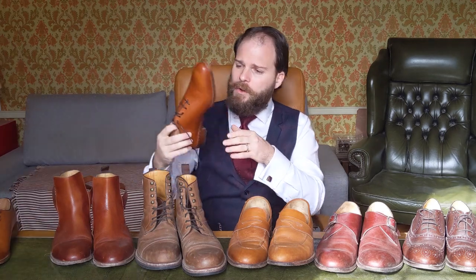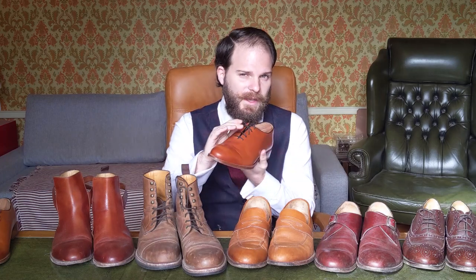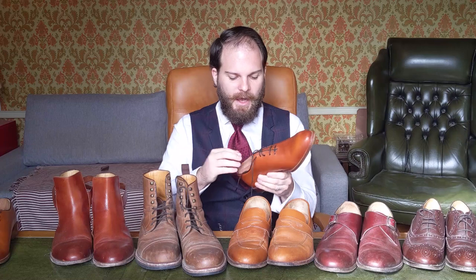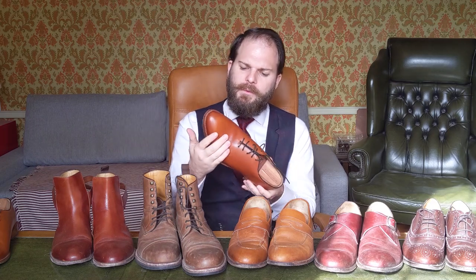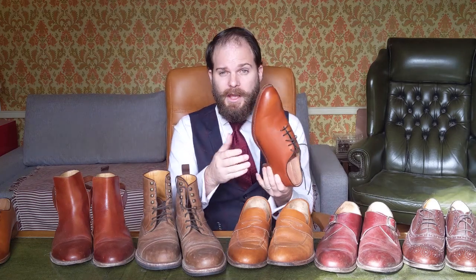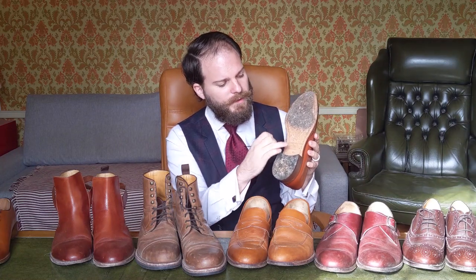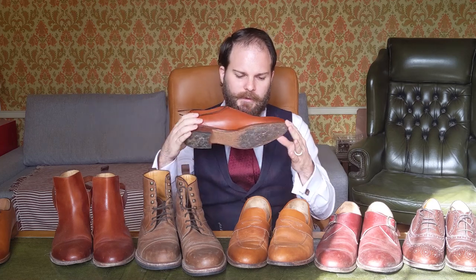Here we have the Valencia whole cut shoes. I'm quite fond of whole cut shoes and I like to reserve these for special occasions — not formal occasions because they're tan leather rather than black, but more like going out on a date with my wife, seeing friends, or a night out in Paris. I've got these in wooden shoe trees — Beckett Simonon's own shoe trees — which help reduce some of the creasing. I've worn these about three or four times and you do get some creasing, which is perfectly normal with calfskin. As you can see on the sole, you can still clearly see the Beckett Simonon embossing and the channels are in good condition.